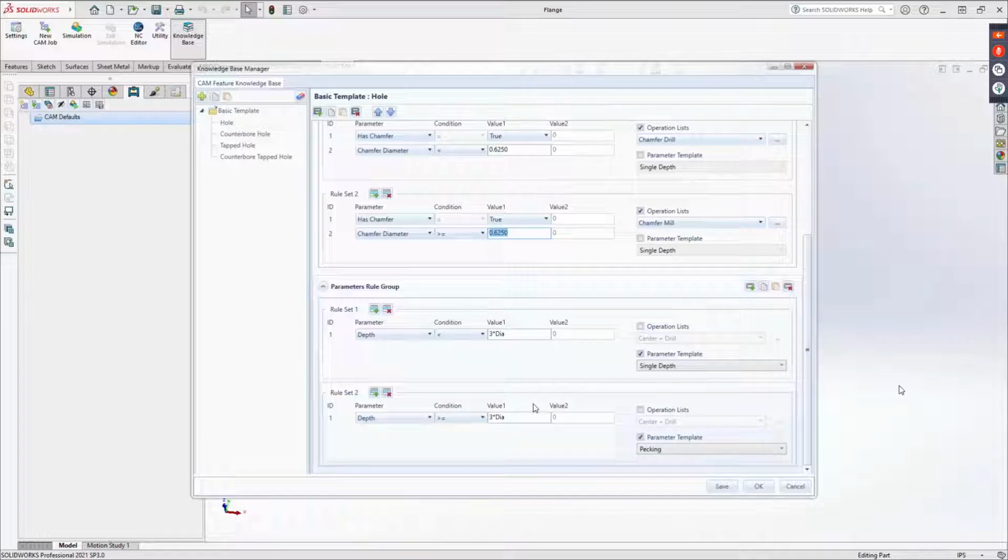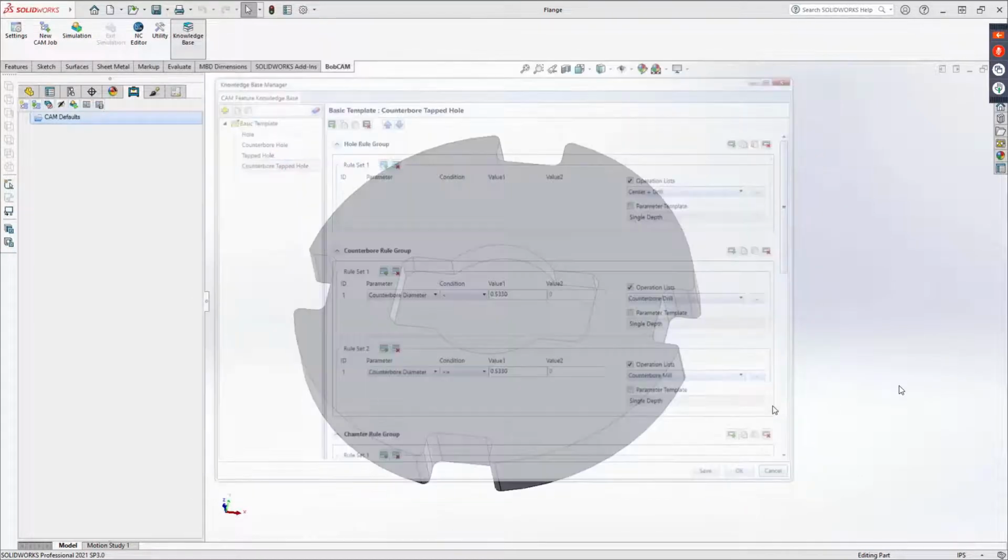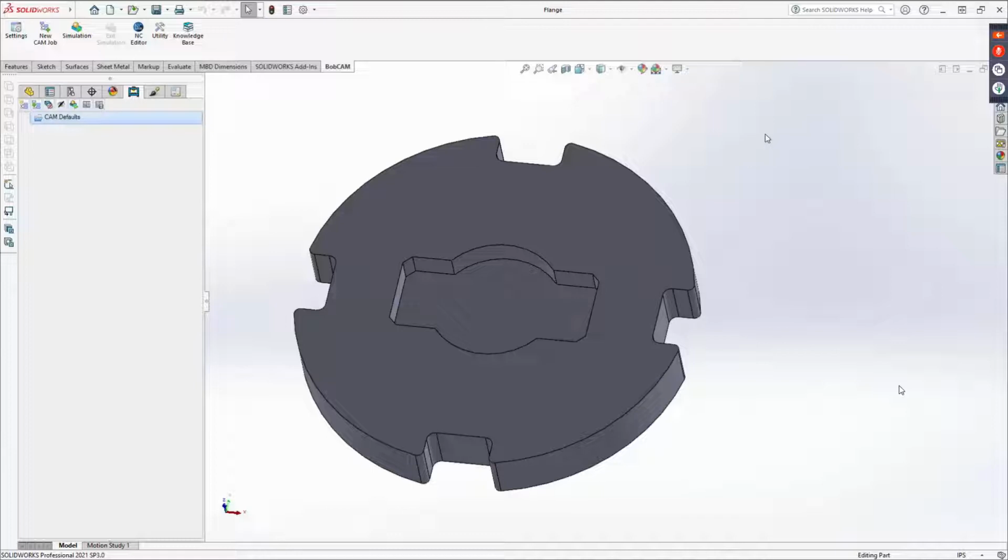You know, how you handle pecking, your parameters for countable holes, tapped holes, and countable tapped holes. We are going to look at the feature recognition, or the hole recognition a little bit later.